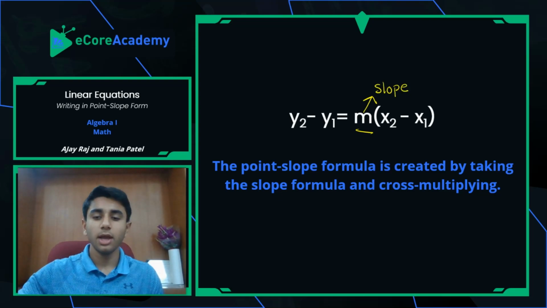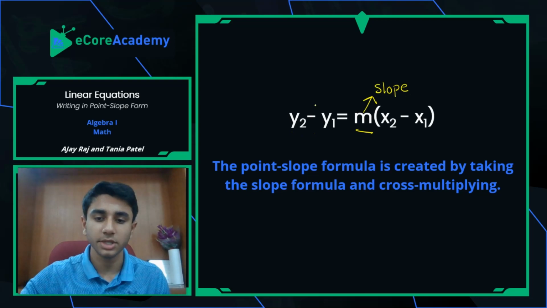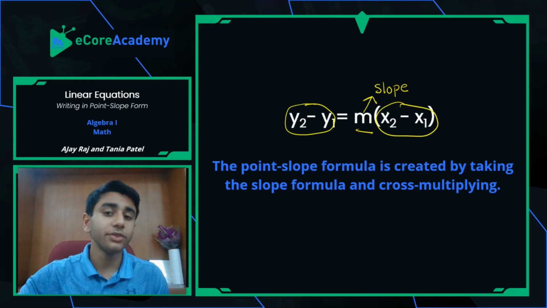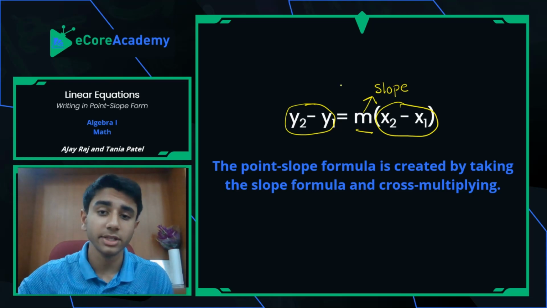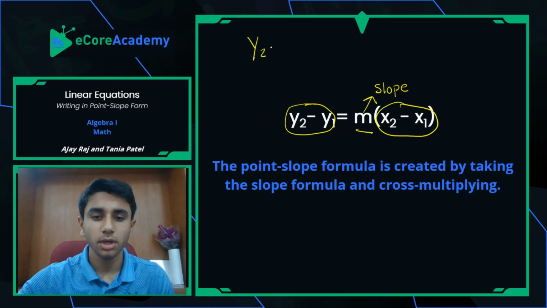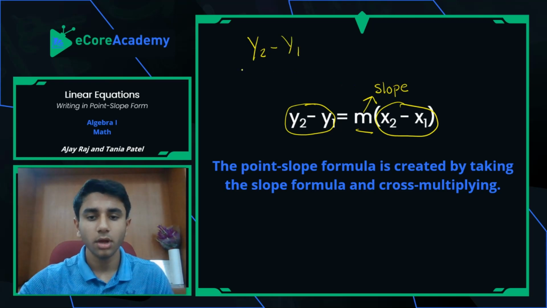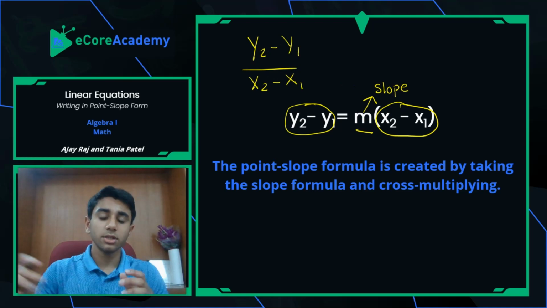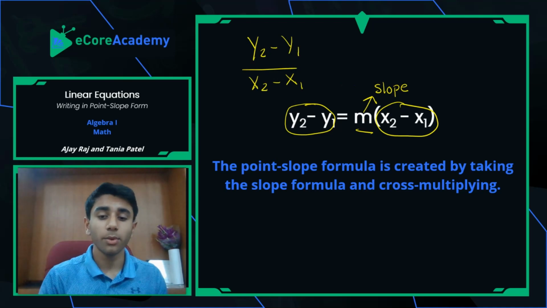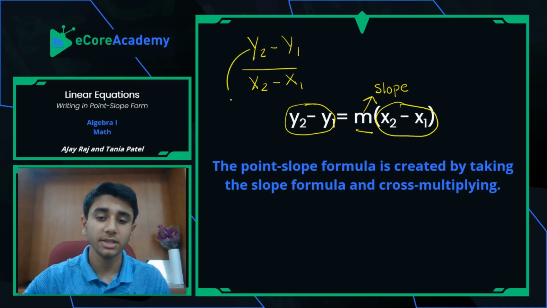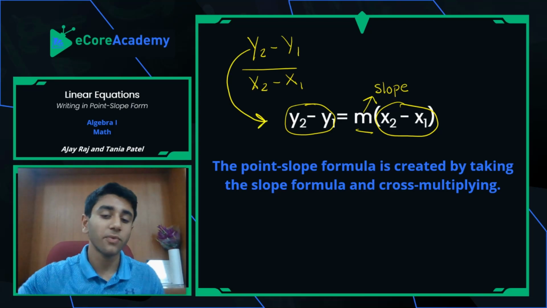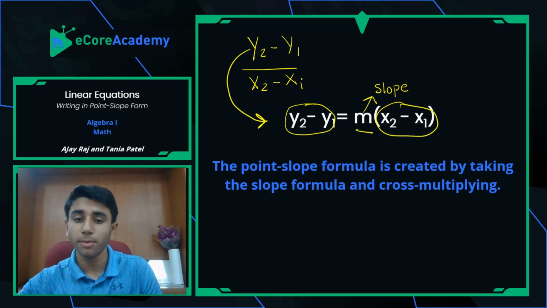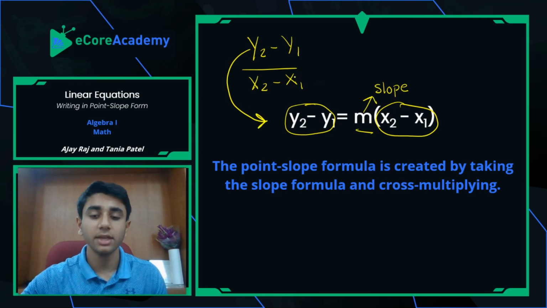It's your slope. And then of course you're given two different subsections here, y2 minus y1 and x2 minus x1. If you think of your slope formula, when you calculate slope, it's merely y2 minus y1 over x2 minus x1. So that's literally what we're replicating right here. We're literally taking this formula apart for your slope, and we're merely reconstructing it in a point slope formula in an equational format, giving it relativity.